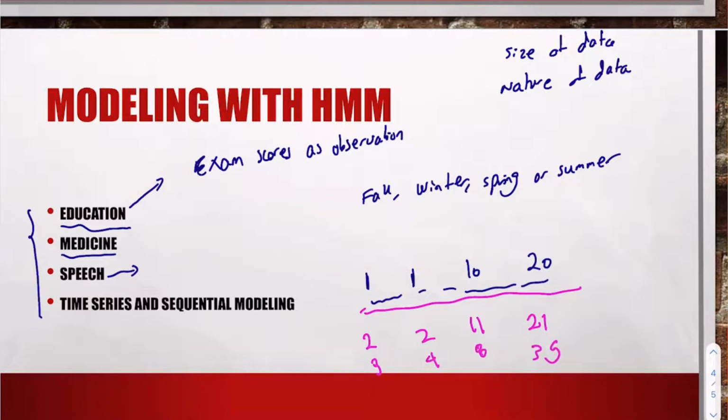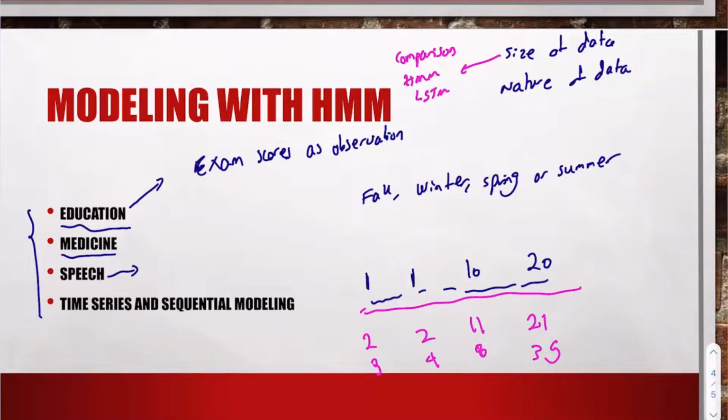Hidden Markov model was a paper I wrote about the comparison of HMM and LSTM. In that paper, I showed using simulation that HMM can be very, very strong when the number of observations is small, right? So that's one thing. When the number of observations is small, HMM can still be used.